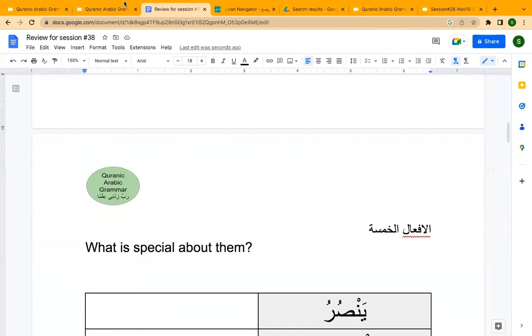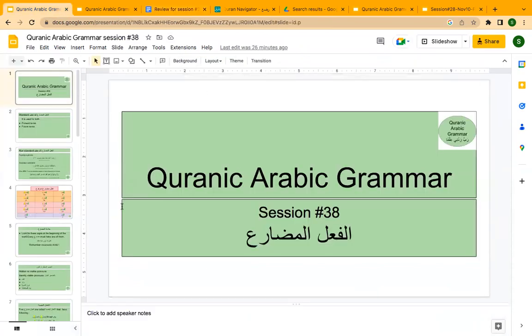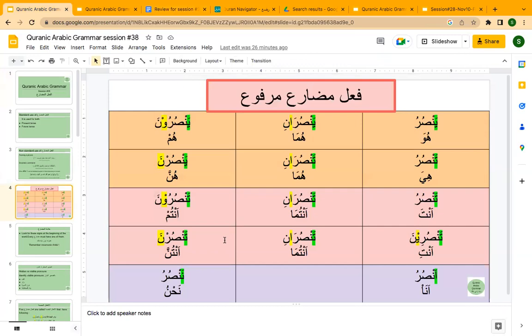What are al-af'alul khamsa? What is special about them? If I have to find out in my table, in this good table, where are the af'al from af'alul khamsa, what should I look for? What are the signs? So I see here some good answers, that if my word has wawul jama, my word is going to be from af'alul khamsa.